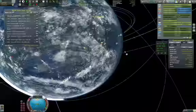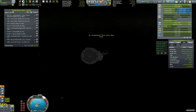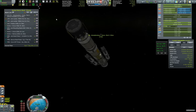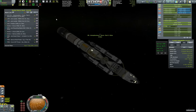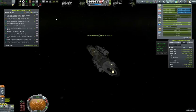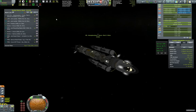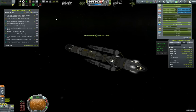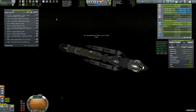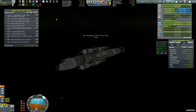Let's just see where we end up with, shall we? Okay, 14 meters per second, 2.8 kilometers out. I'm expecting that the physics will start kicking in very soon. 2.6, 2.5, 2.4, 2.3, and bam! There's a physics warp for you. Which means I kicked up the time acceleration a notch. So 1.9, we have 18 meters per second relative velocity, which I think is pretty healthy given the range.